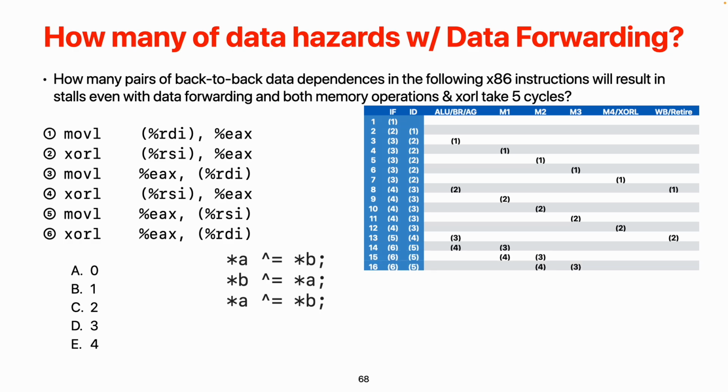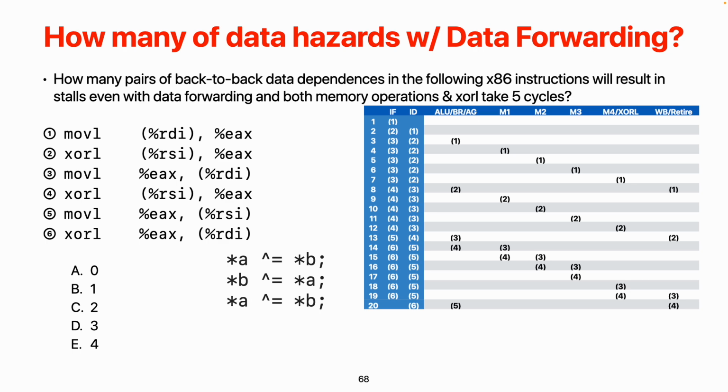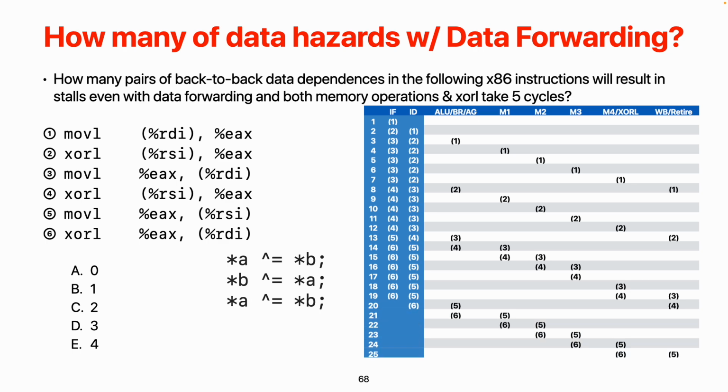Now, going up, you will find out that for instructions 3 and 4, we are fine, because this EX here only serves as input. It doesn't generate the output for instruction 4. So these two can go together. However, this one still has a stall. And finally, we finish. So there are 3 places where we would have stalls, 4-cycle stalls.